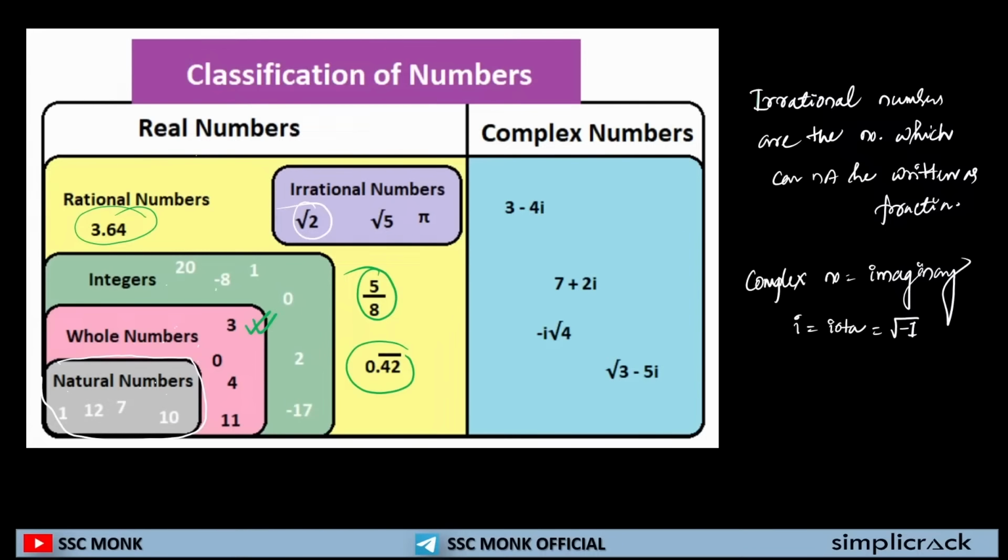Clear? Sorted? So with this we are introduced to the basic number systems. We understand what is what, and with this knowledge we can proceed further, learn each and everything, understand every part of number systems, and without facing any trap or any confusion in linguistic questions, we can answer each and everything without an issue. Clear? Sorted? So the very first class was very simple, very engaging, very important. Okay, now the last part of the first class.